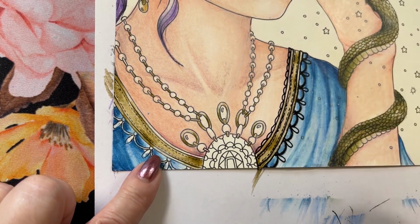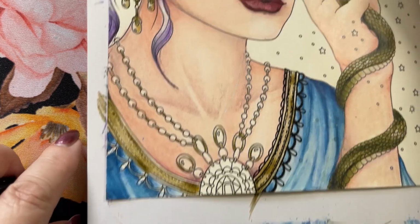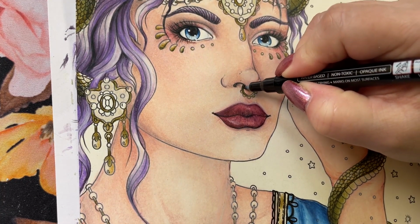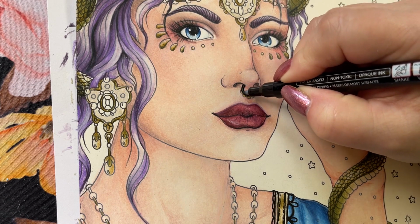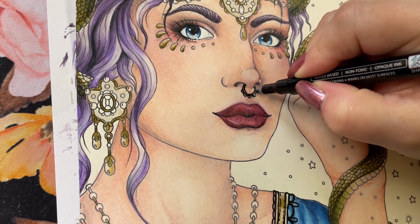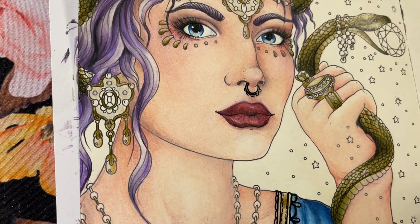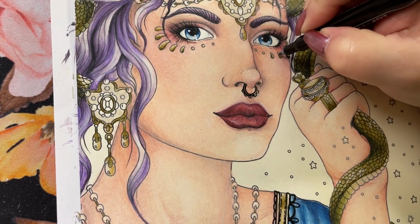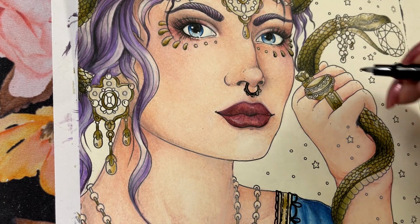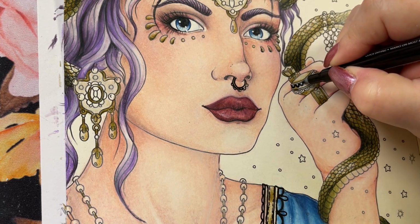I'm going to put some Stickles in there too. So we'll leave that. Try to put the cap on the right way. We're going to do her little nose ring up here too, if I can get it in the camera. It's not very prominent there. Want to get that there, and we're going to darken these here too. I should really work on the other side of the page when I do this. Do that on both sides of the faces. Go around the ring here.